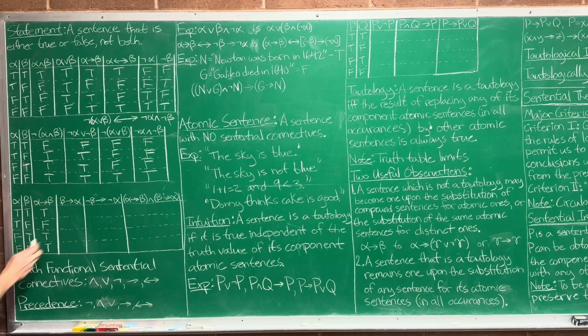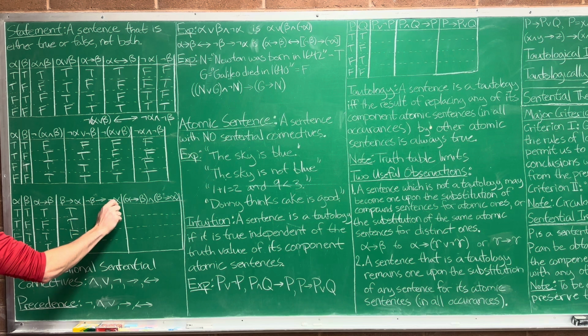Okay, and then some other ones that we talked about. Here's alpha implies beta. I just re-stuck it out of there right there. So alpha and beta, here's all our possible combinations. Here's alpha implies beta. Let's fill out beta implies alpha. So true implies true is true. False implies true is true, vacuously true. True implies false is false. And then false implies false is true, vacuously true. And so notice that these two are very different columns. This one's false when this one's true. This one's true when this one's false. One of the most common mistakes in logic is confusing alpha implies beta with beta implies alpha. They say different things.